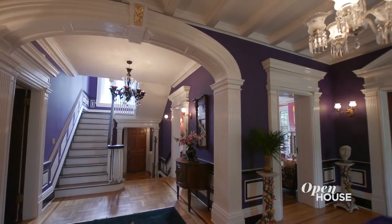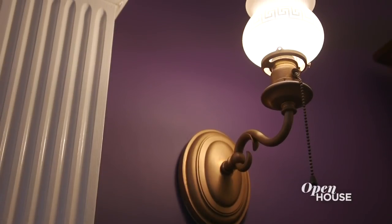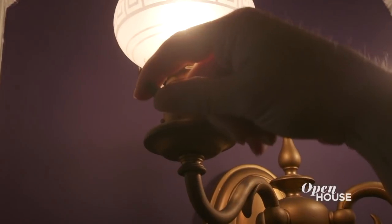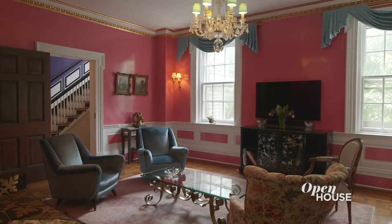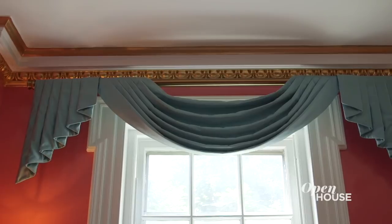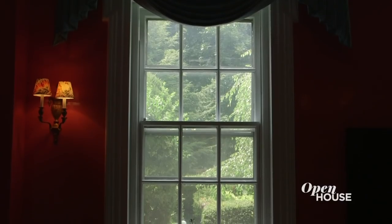Here we are in the beautiful foyer and entryway of our house. This room features seven different archways. Also original to the house are these fantastic old sconces. The switches on them are original Thomas Alva Edison switches. The living room is a room that we hang out in every day. It's a great place for sitting and talking the way the chairs are arranged. The motif here is pink and white with accents of blue and green. One of the really greatest parts of the living room are the big windows and the views of the beautiful garden.